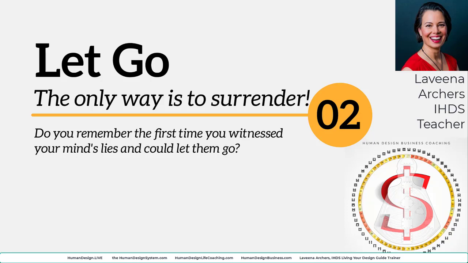My eyes widened, my hand flew up and covered my face, my mouth. And I was shocked because I could recognize, having gone through living your design, that this was a not-self strategy or a tendency, that this was a false and negative belief that I had about myself, where I delivered the ultimatum. I can't do anything right, says the poor three, personality three. Yeah, even in my heart center, there's a third line there. We know the third line is about making mistakes. And the most downtrodden human beings you will find on this planet are the undeconditioned, the deeply conditioned third lines, always negating, berating, thinking that there's something wrong with them.